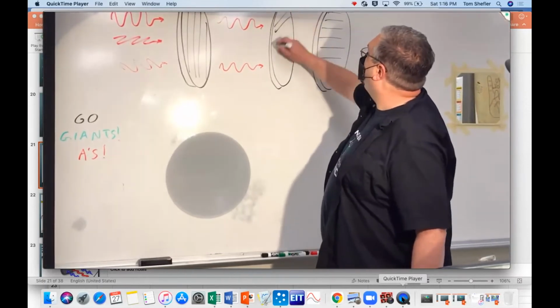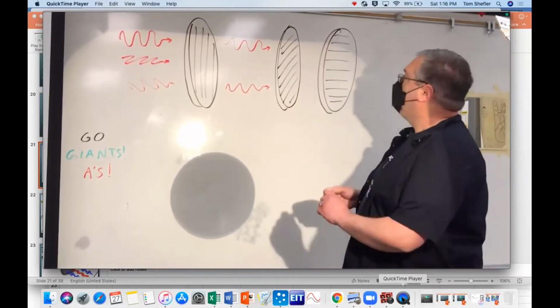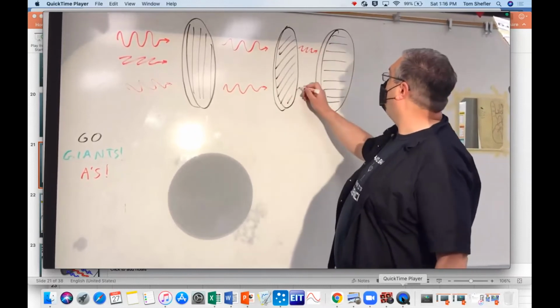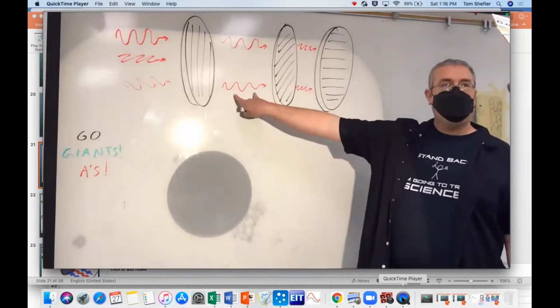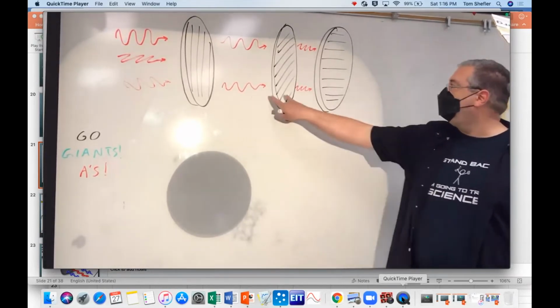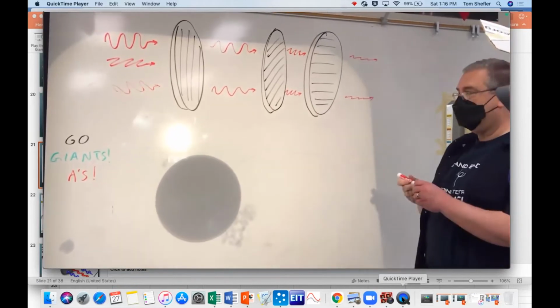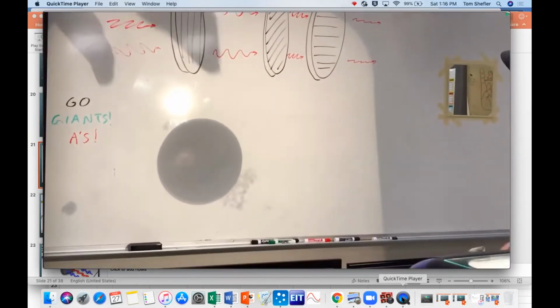if it has its little molecular slits at an angle, then the component that's at an angle gets through here, the component that's at an angle gets through here, and then here I don't have any horizontally vibrating light, but here I do, and now a little could get through. Let's see if that actually works, and let's see if it's actually picked up.